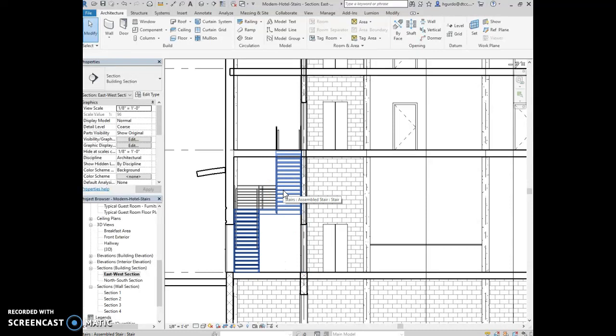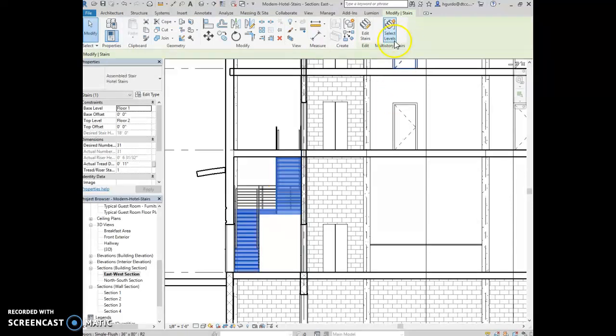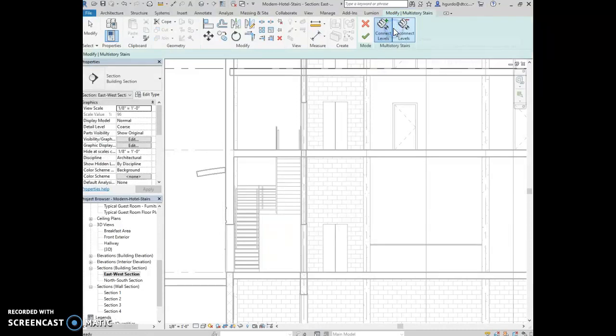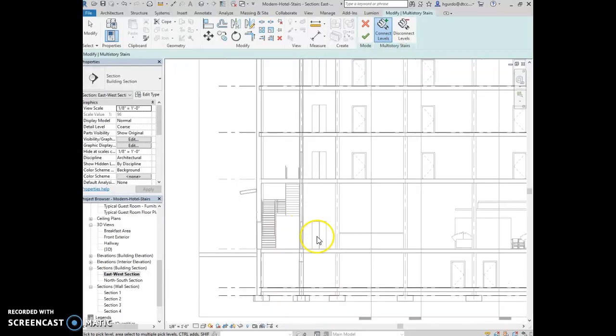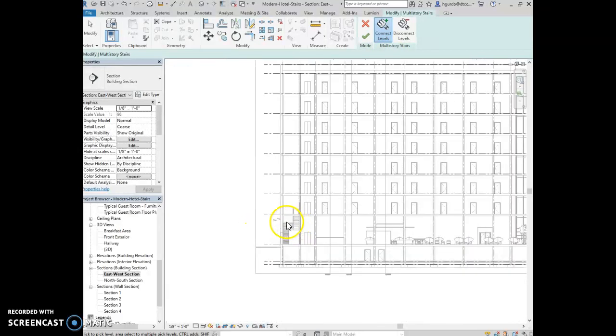In the Modify Stairs Multi-Story Stairs panel, so I'm going to click on the stairs right here. I'm going to click Select Levels. I'm going to hold down Control and select the level lines for floor 3 through 8.